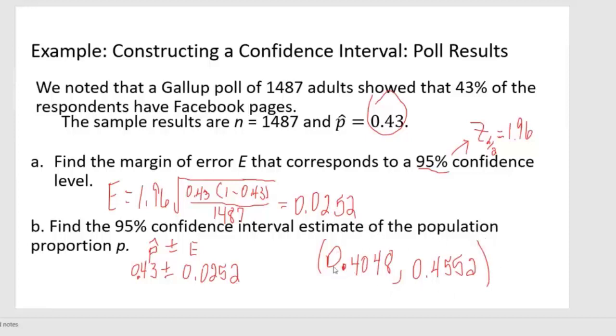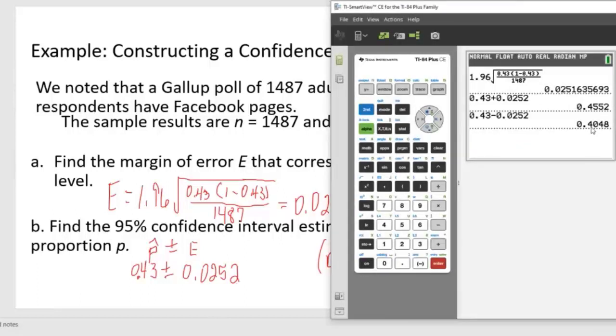Now, my confidence interval is not exactly right now because these numbers have 4 significant digits. And I was told to round it to 3 significant digits. So even though I wrote down the 4, now I'm going to make it go to 3. And I don't want to round to rounding, so I better look at my calculator again. So to 3 significant digits, that would have been 0.405, and this one would have been 0.455.